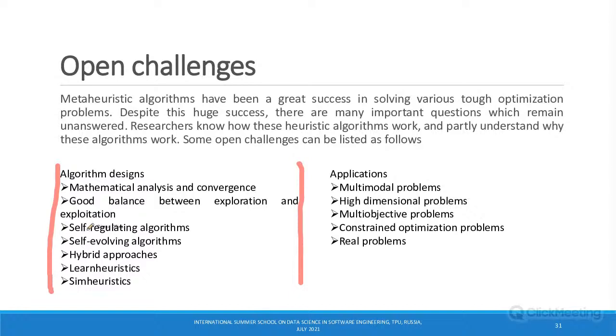Also, some researchers are looking for more intelligent approaches like those that are self-adaptive. It means that such algorithms are able by themselves to modify the intrinsic parameters to adapt to different problems. And they could also automatically define until which point the parameters could be modified, and iterate in an iterative process to find new solutions. There are self-regulating algorithms and self-evolving algorithms.